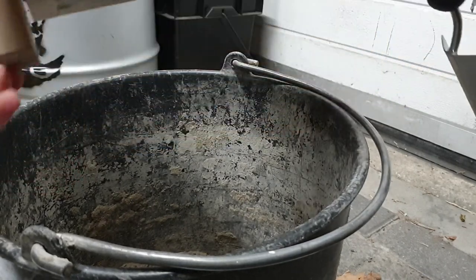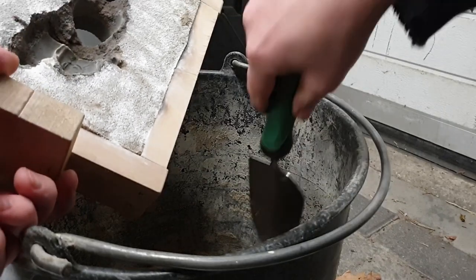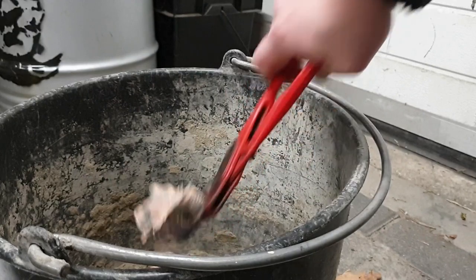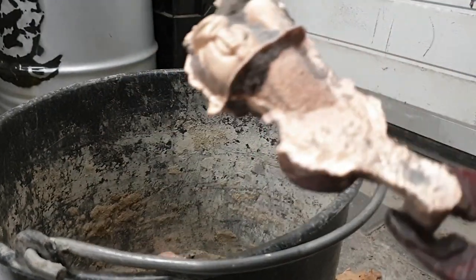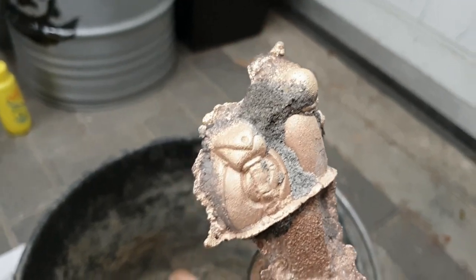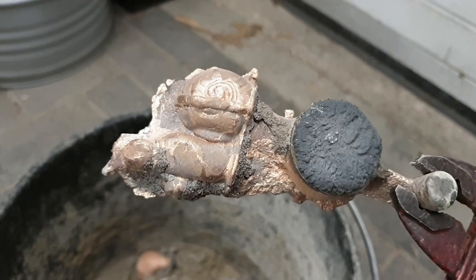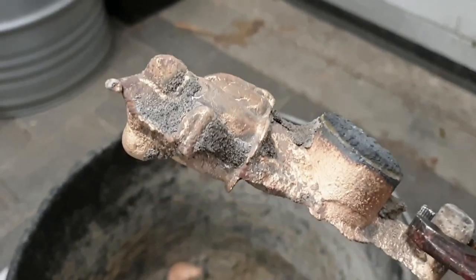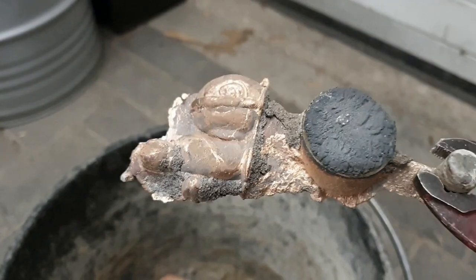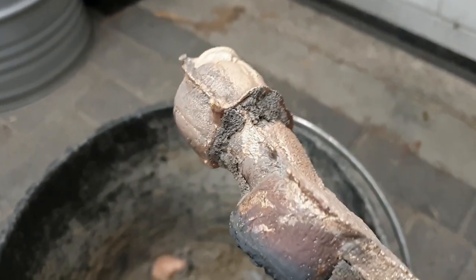There it goes. And I think we might have a successful cast. Backpack is on there. It's all in one piece. It's gonna be a lot of grinding around the eyes, but I'm quite happy with how this came out.